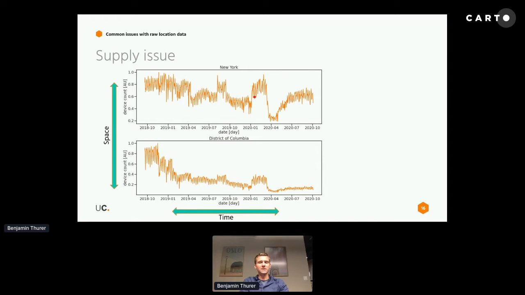And what makes this even worse is that some of those ups and downs we see here are pure technical supply problems. So something we don't want to see, something we have to correct for. But we also have the same drops, even in bigger amplitude, on this side here, which is due to COVID-19. So we have to make sure that we preserve the behavioral part of it. And what makes this also very tricky is that it's very hard to find ground truth for that. It's almost impossible. We have no exact ground truth. So that makes it very hard to work with this data. And there are a lot of issues we have to overcome.